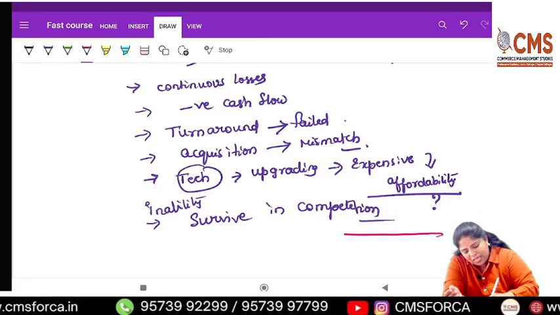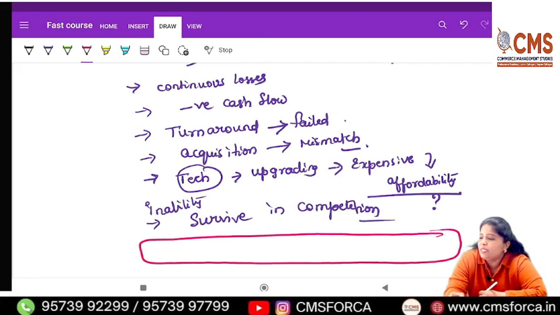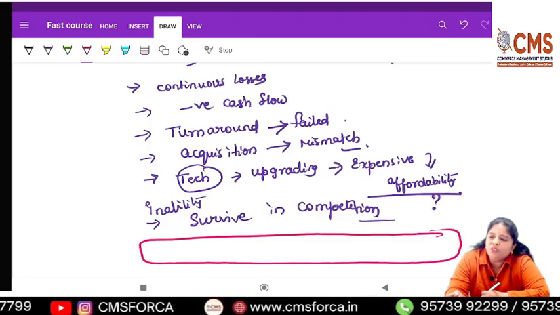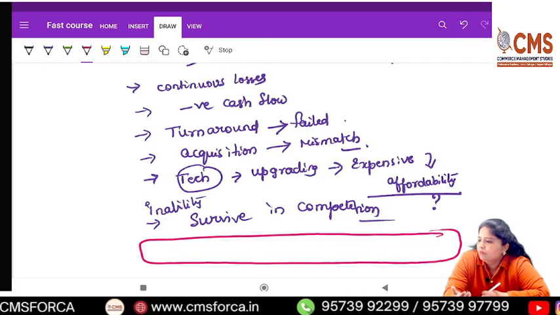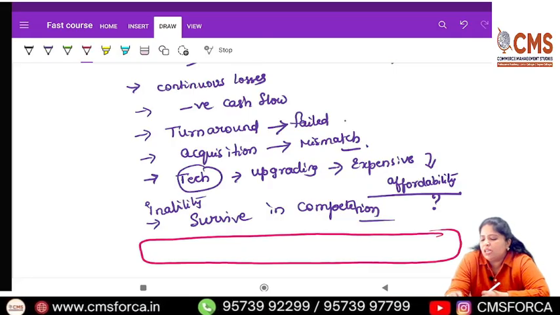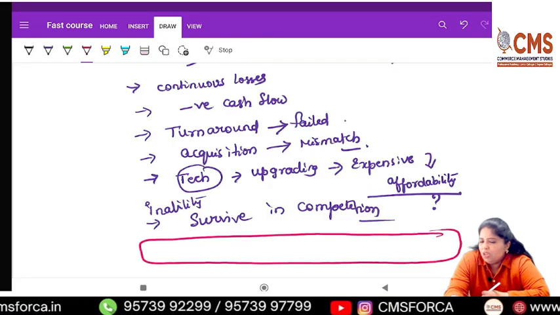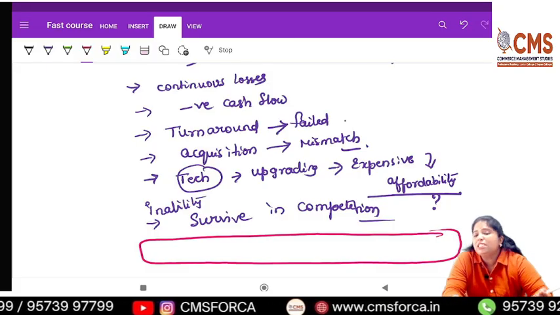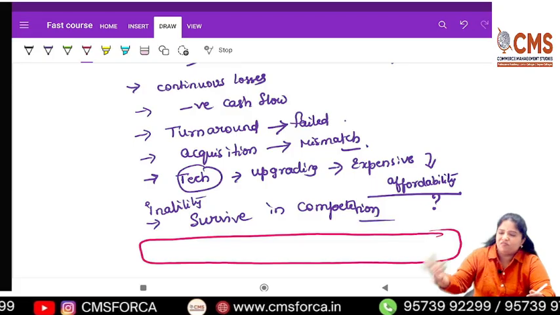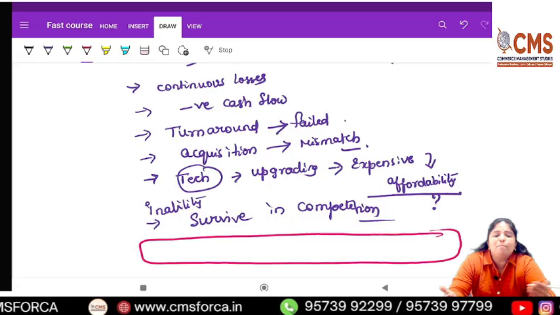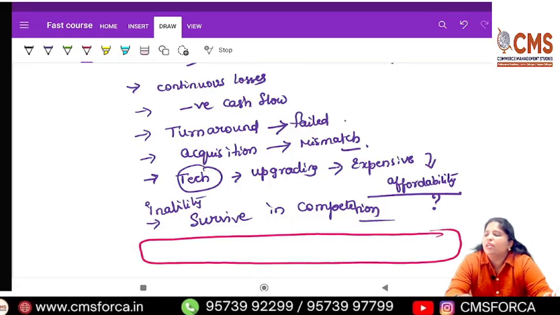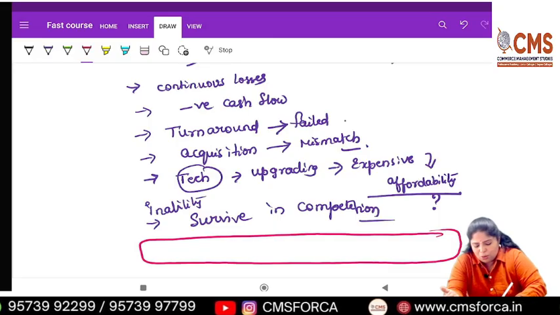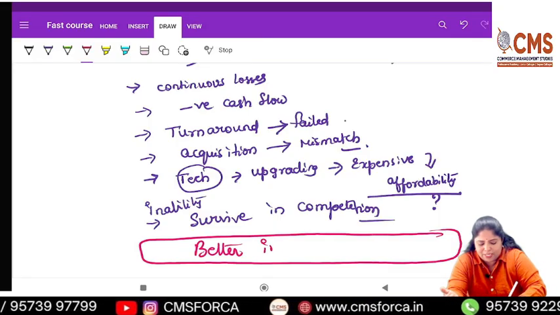The next point is a very key point. Please do not ignore mentioning this. When you divest, it's a partial closure, we understood that. Don't you think you are generating funds? You are selling off a unit which is creating loss for you, and when you create funds there, you can use them at a better place where you can see a profit. The funds here are not put to good use. You can divest one unit and invest somewhere else where you are seeing much better profits. So, better investment opportunities.